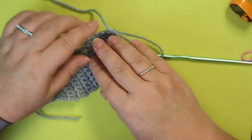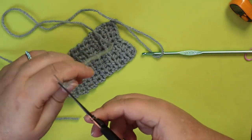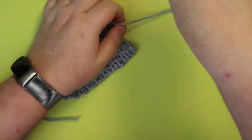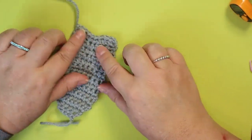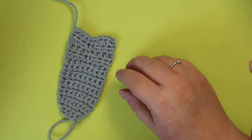Leave a long sewing tail. I suppose you're going to have to sew all the way around. And if you choose to stuff it, that's up to you. But when you sew, just make sure you keep this little arch shape, because that's what he has on his belly.